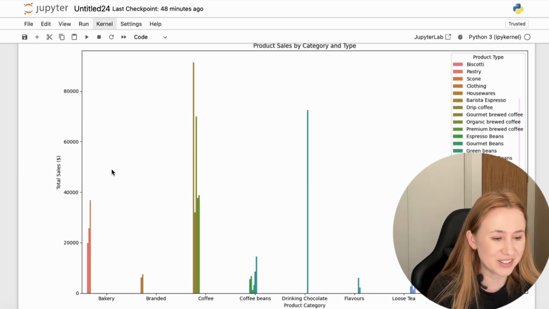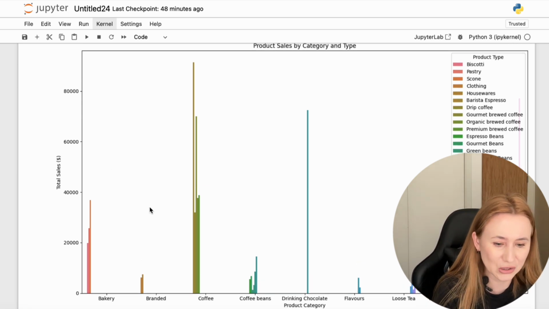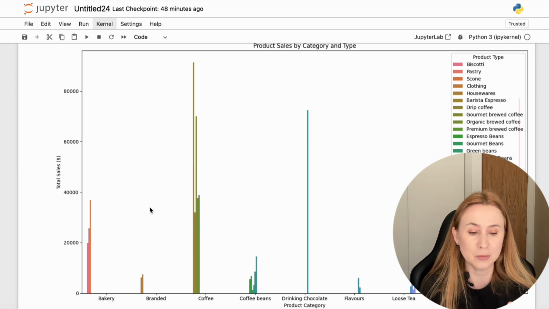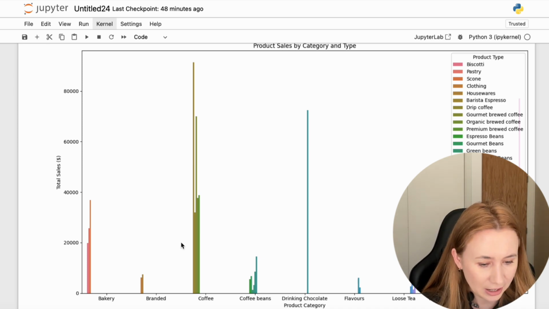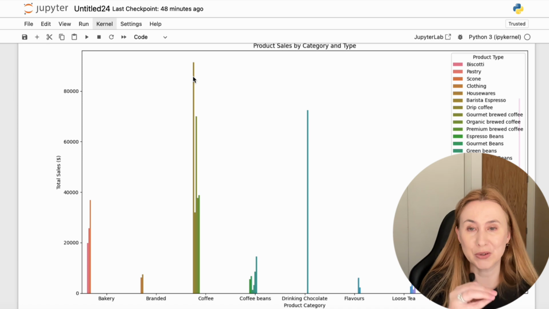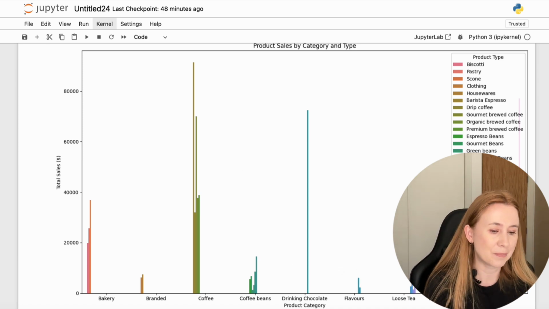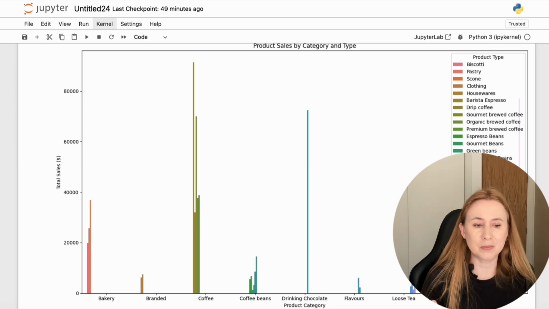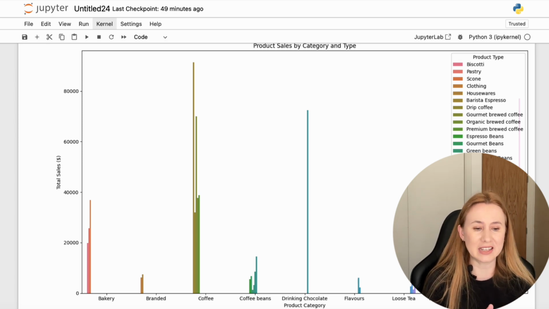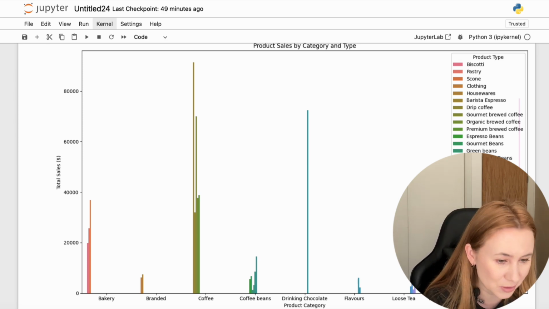So of course with this visual it's hard to see, so I tried to create these bar charts where we can see, you know, what is the top seller in coffee, what's the top seller in flavors, etc. But because we have so many categories, it's congested, it's impossible to see.